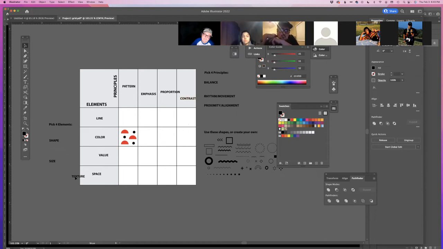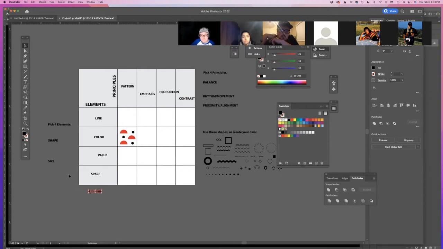I think texture can be hard digitally, but when you draw, sometimes you can make textures easier. What else? There's some that hardly ever get done, and then there's some that get done all the time. So after you complete this entire grid, you're going to pick one or two of them. You're going to pick one square to base it off of, and you can change it a lot. But if you really liked the way your color and pattern turned out, you can either copy from that or pull from that. And then you're going to make a poster.